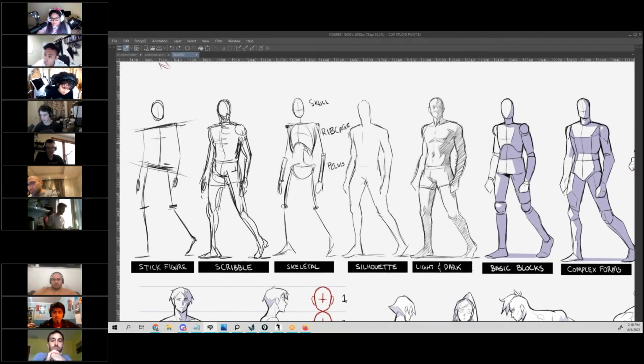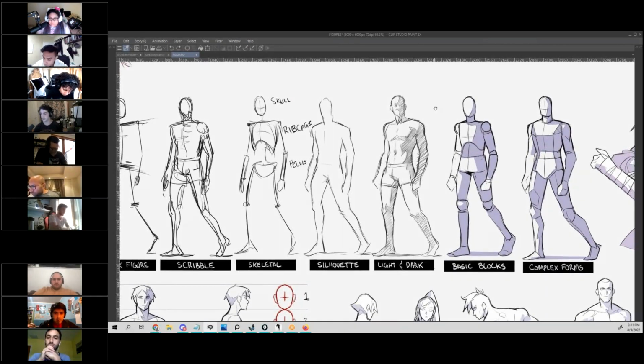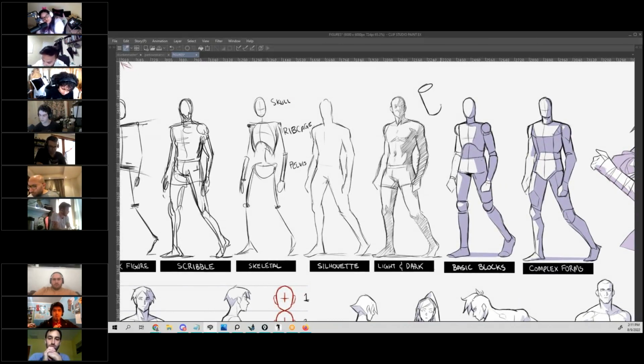Okay, light and dark. This is a way that I like to draw. We'll talk a little bit more about rendering forms next lesson. But I think understanding the shapes of light and dark is really valuable and gives you a lot more understanding about how the 3D forms work. It's kind of like the other side of the building blocks, right? If I'm drawing forms like cylinders, yeah, I can use wrapping lines to show that dimension, but I can also use value and shadow to sell that information as well. So you don't always need wrapping lines and that kind of thing to show volume. Sometimes using light and shadow is even more important.